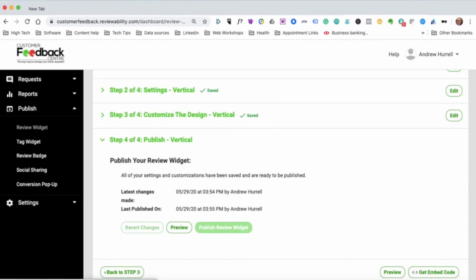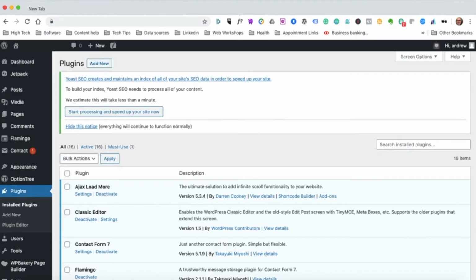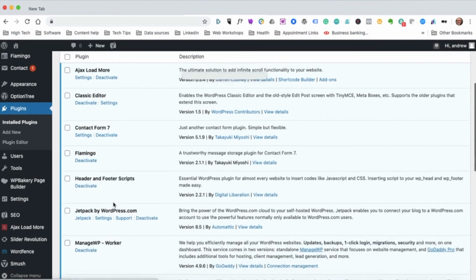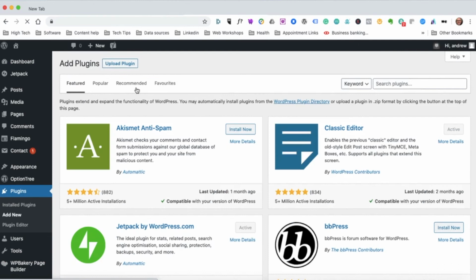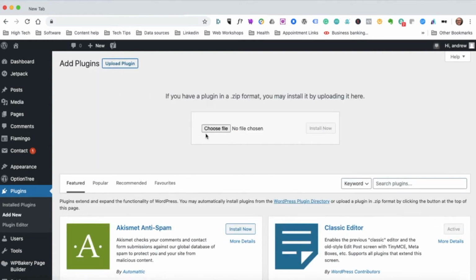What we want to do now is go over to our website. I've logged in to this particular customer's website, and I've gone down into the plugins section. Obviously I can look at all of the different plugins that they've got, but I want to add a new plugin, so there's an add new button. If I click on add new, it then offers me an option to upload our plugin. I click on that, and then the next option is to upload the file in a zip format.